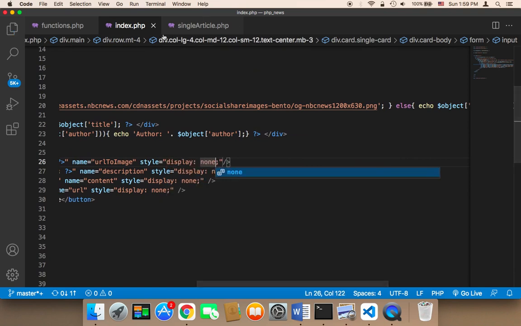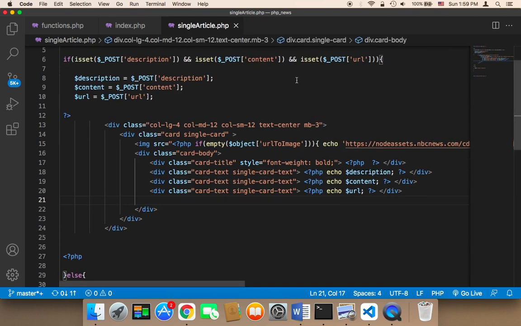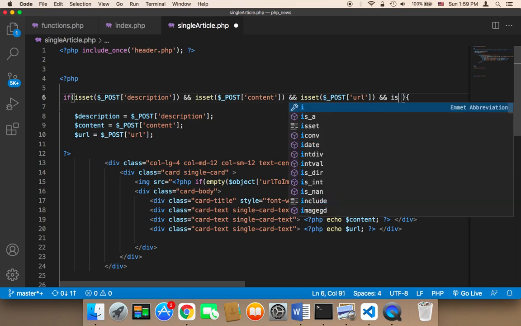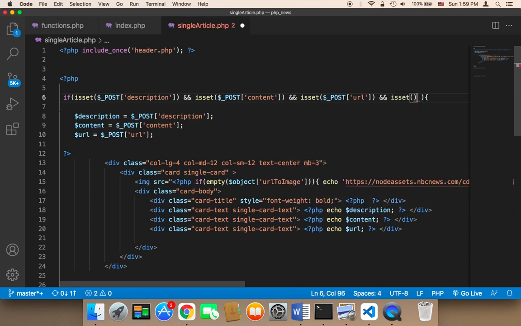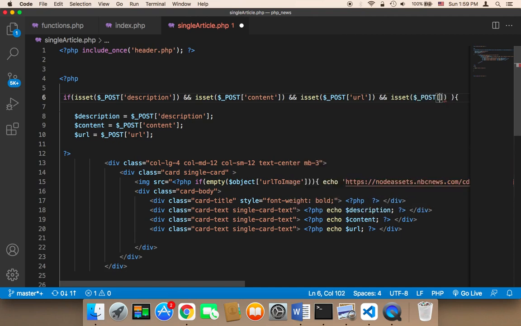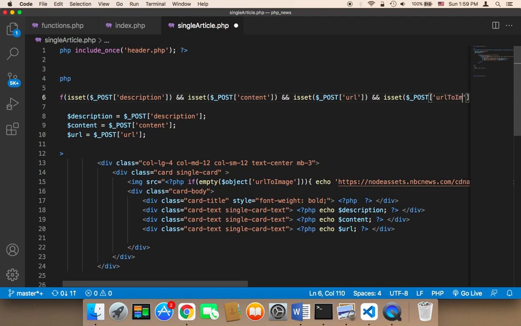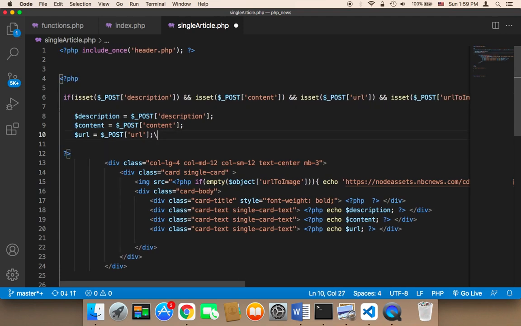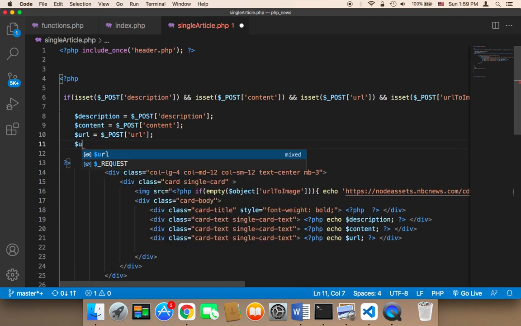But we need to check whether it's set or not. Here I'm going to say and then isset post, and then URL to image, and we need to create a new variable called URL to image.